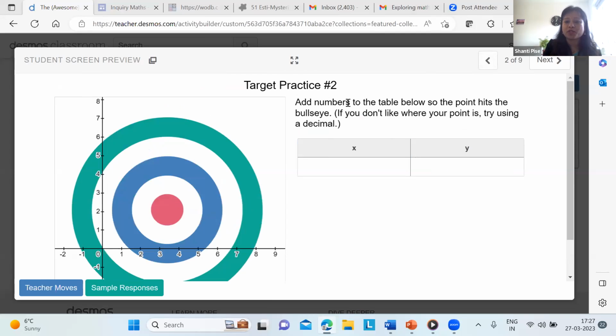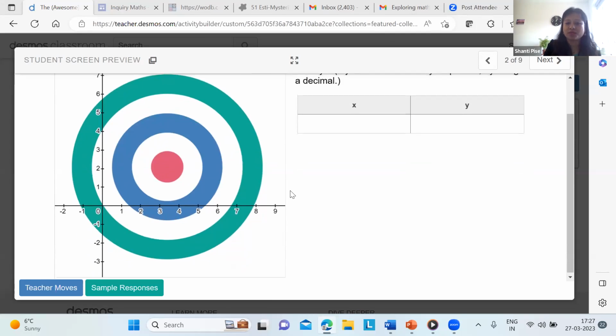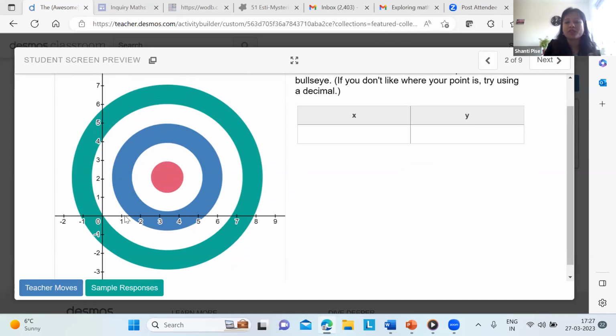So आप क्या कर सकते हैं बच्चों के साथ, you can ask for their responses. So what will be in the x coordinate, what will be in the y coordinate, and how this target will be exactly fitting here. So यहाँ का क्या response होगा? अभी तक आपको क्या लगता है? Would it be the same? Any responses as such? Think about 3.5 and 2.2. Oh, good. You are अभी एकदम decimal systems में चले गए. 3.5 and 2.2.